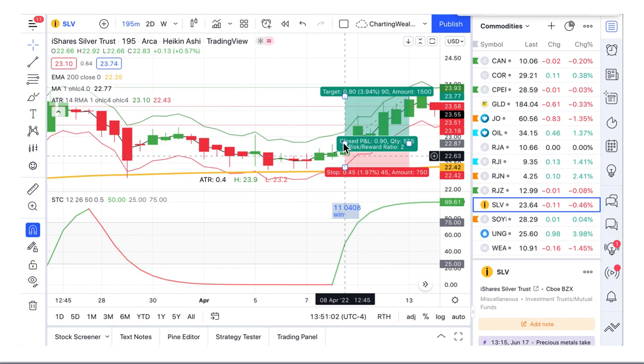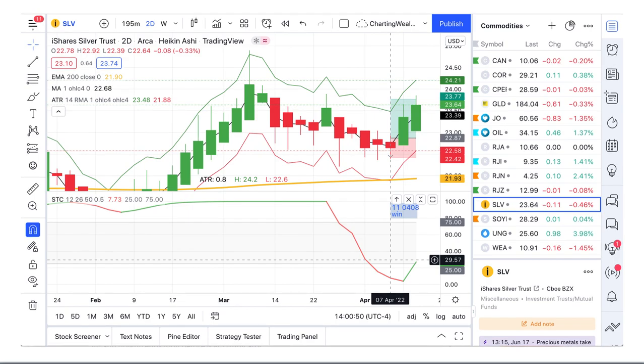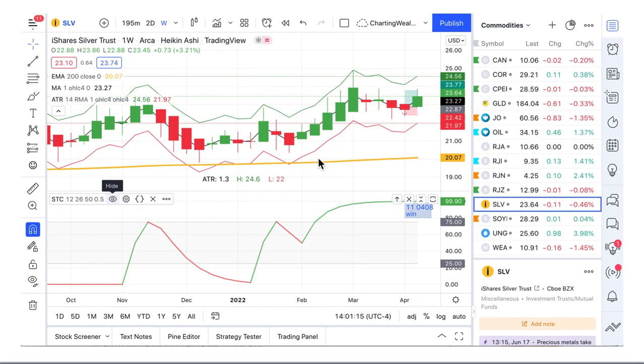Now there were a number of things I was paying attention to. I had backtracked and seen how accurate the STC was in silver for back practice trades. So when it switched over, I gladly went ahead and pulled the trigger. I saw that price was above the 200 EMA. I also looked at the 2-day and I also looked at the weekly. And I saw on the 2-day price was also above. That made me feel good. It was above the 200 EMA on the 2-day. I noticed on the weekly also price was above. So that made me feel good about jumping in.